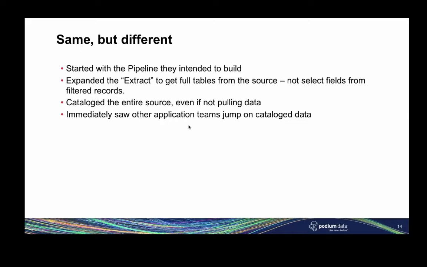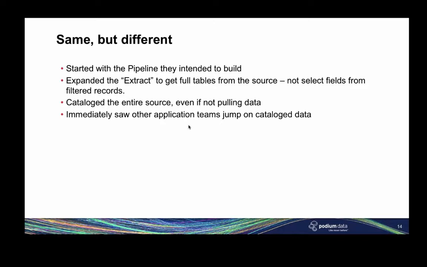So what was the same and what was different? They started with this pipeline that they needed to build. They had an end requirement that they needed to do. But what they did was they expanded this extract concept to get whole tables from the source. Some of these were Salesforce.com, some were sitting in Teradata and whatnot, and what they would have done previously is filtered and grabbed selected records.